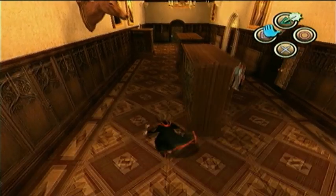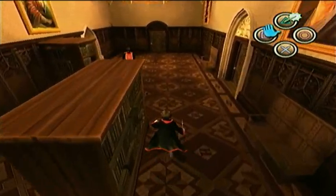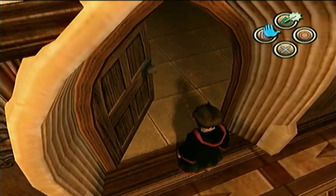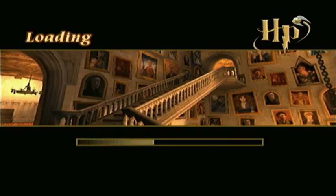Well, that was stupid of me. Huh? What? And I can't knock these guys out either. I must have been hearing. I like how you hit a wall so they don't look. They don't check the area around the wall. They just stare right at the wall. This wall made a noise. How does a wall make noise? Someone must hear.